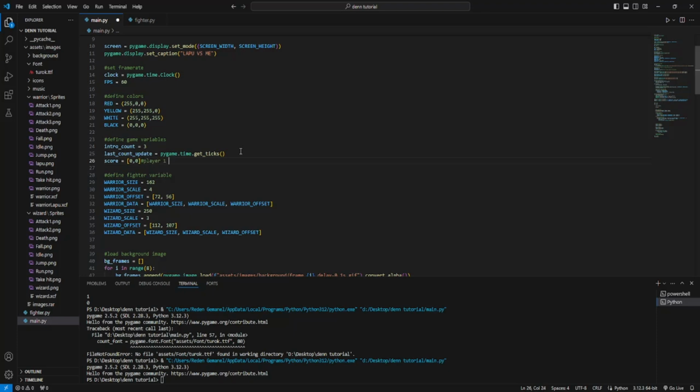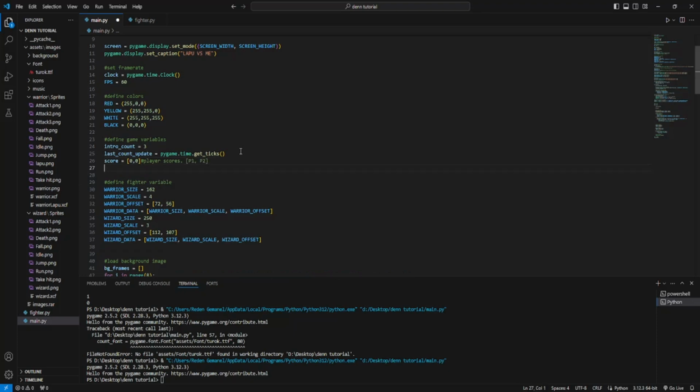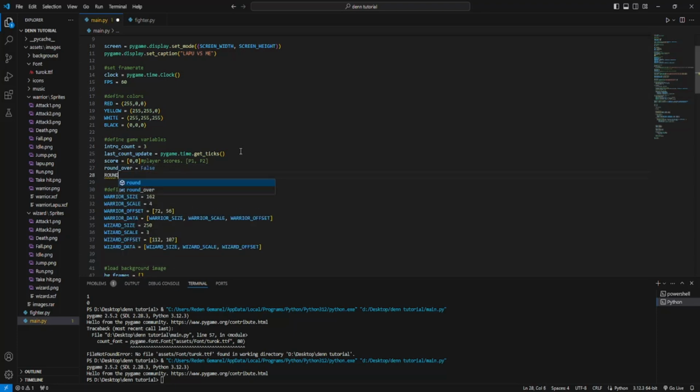So now I can go down to my main game loop where I was working on this intro counter section, and rather than printing it in the console down at the bottom, I'm using this new function I made. So before the update, in the else statement, I'll say display count timer, and the function is draw_text, with the string that I want to feed into it.